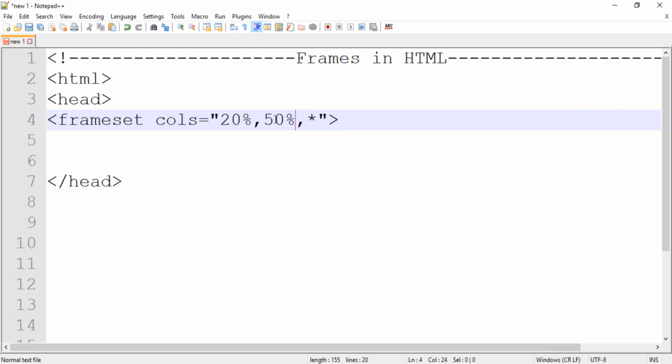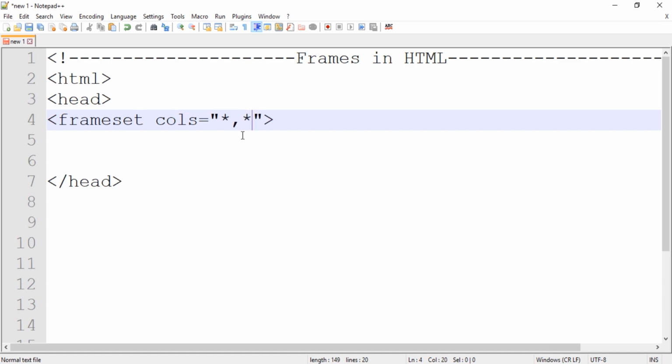If I give 50%, it's already 70% now. The first column will take 20%, the second will take 50, and the remaining 30% will be taken by the last cell. So it depends: you can use stars, or if you want a specific frame size for a particular frame, you can mention that value.